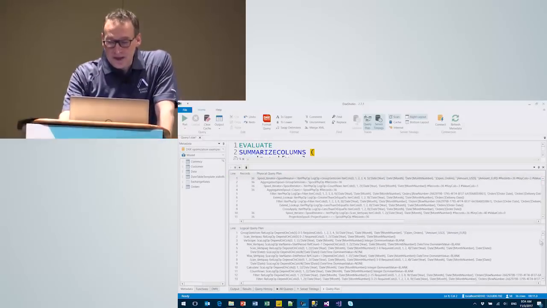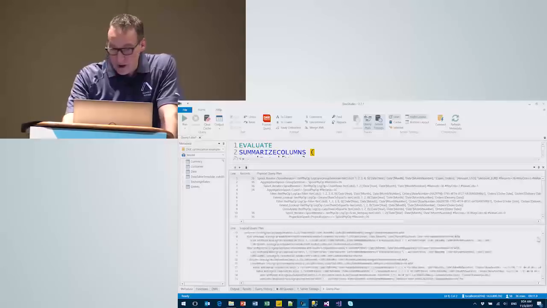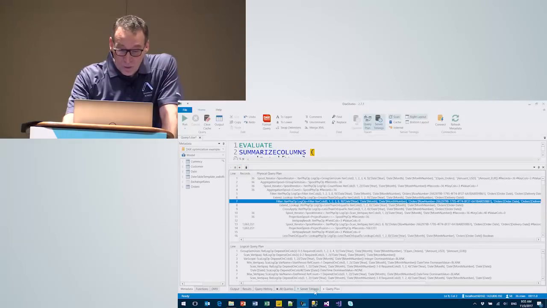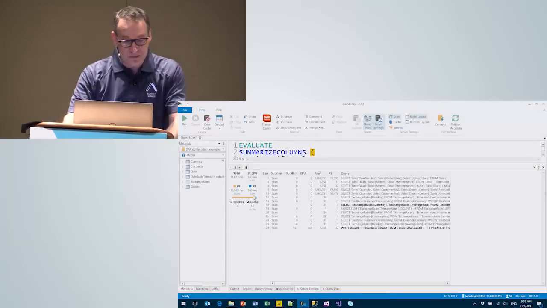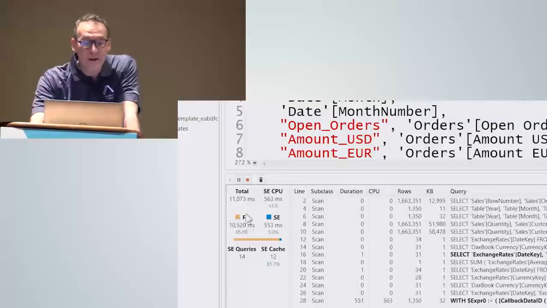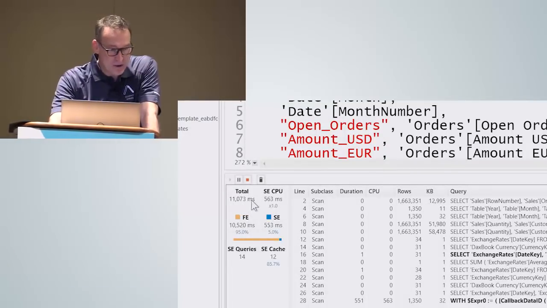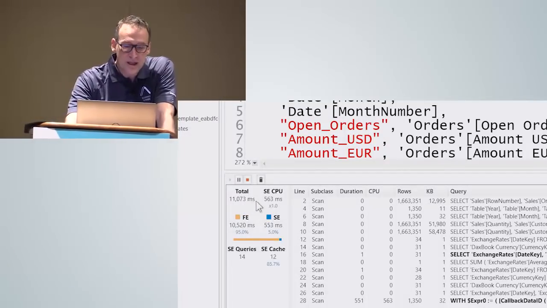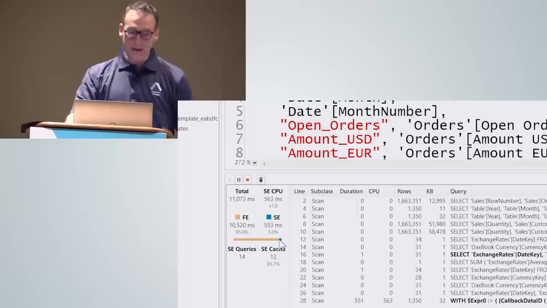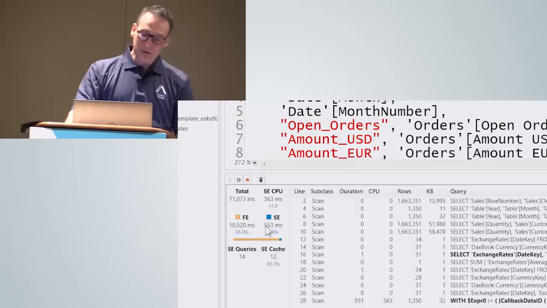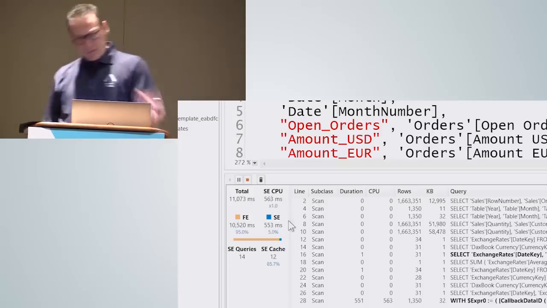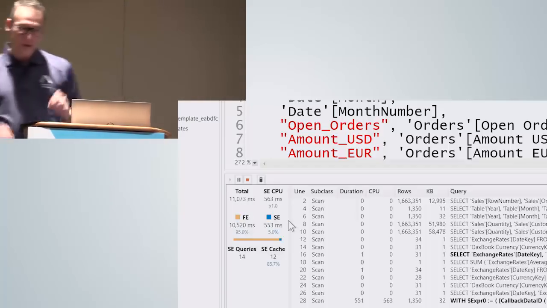Then there is the logical query plan. If the physical query plan is useless, the logical query plan is more useless. So it's basically a string that means nothing at all. What is instead very useful is this part of DAX Studio, which is the server timings. Server timings provide you the total execution time in milliseconds, so it's 11,073 milliseconds. And then it provides you this bar, which is very, very useful, but we will explain it slowly. The storage engine CPU, the formula engine CPU, and the storage engine execution time, plus the ratio between these two. We will go step by step in understanding what all these pieces are.